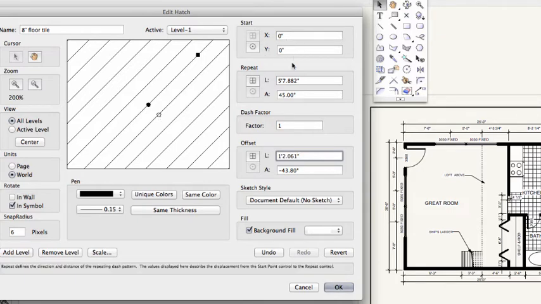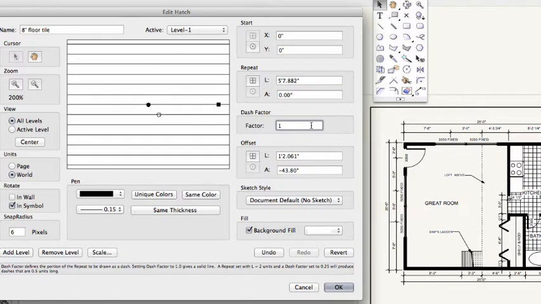Okay. All right. So let's all do this together. For the start, we don't need to do anything there. Let's change the angle to 0 degrees. Now that puts the lines horizontal, which is what we want for our tile. But I want you to notice here that for the offset, let's say we want this to be an 8-inch tile, and we want this distance to be 8 inches.